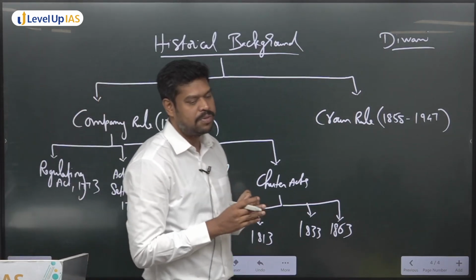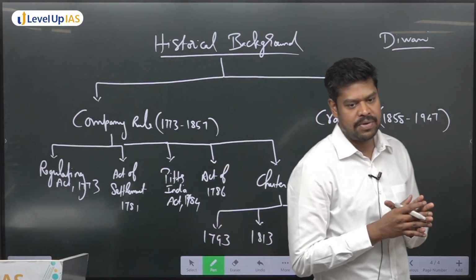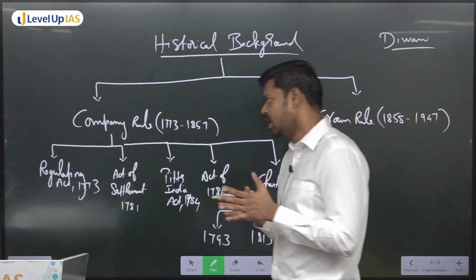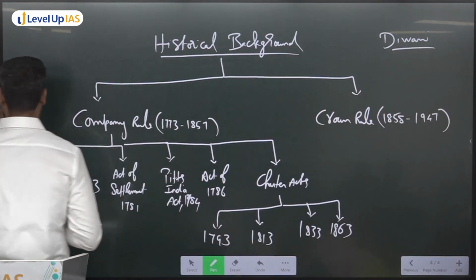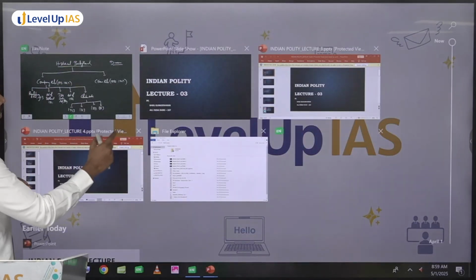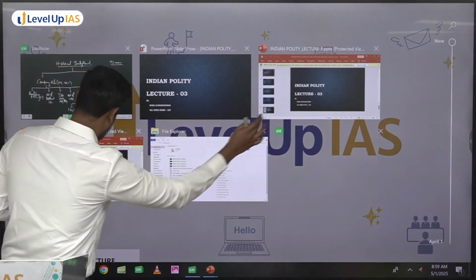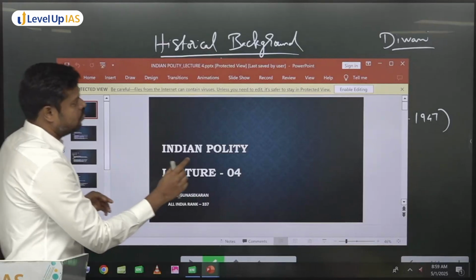And that is when the British Parliament thought that the affairs of the East India Company had to be regulated. So they made changes and brought in a lot to regulate the affairs of the East India Company. So now let us try to understand what kind of reforms were brought in, one by one.